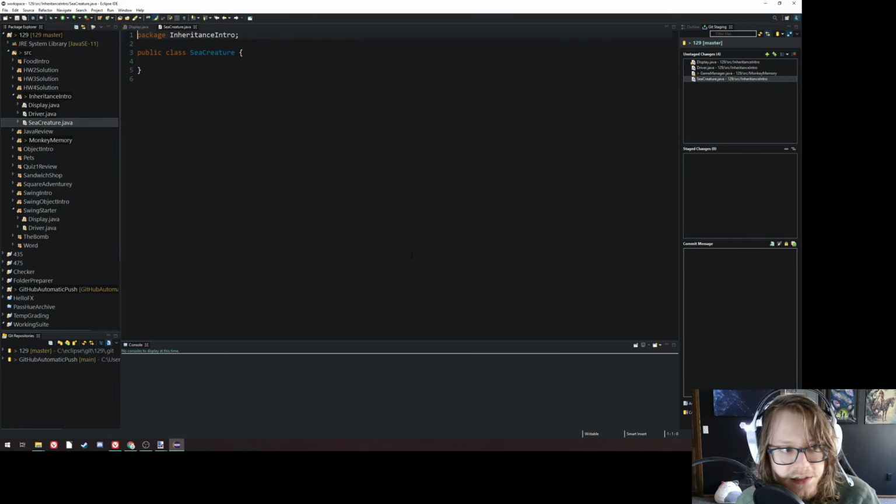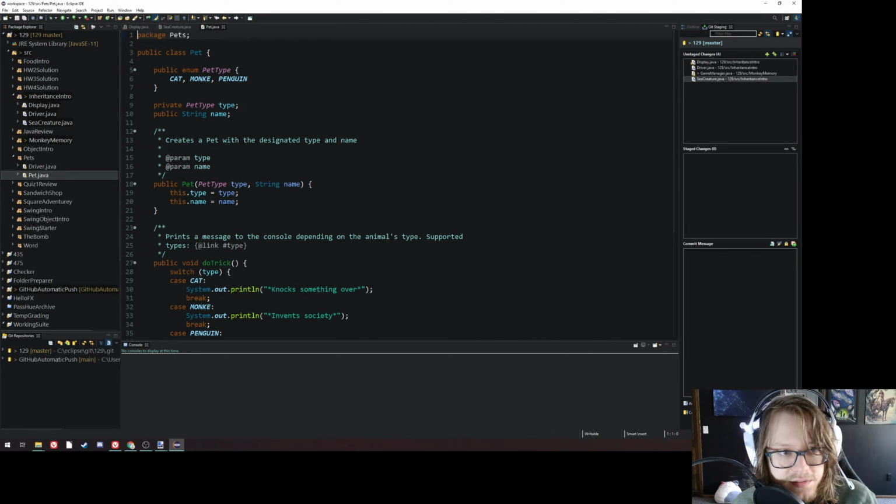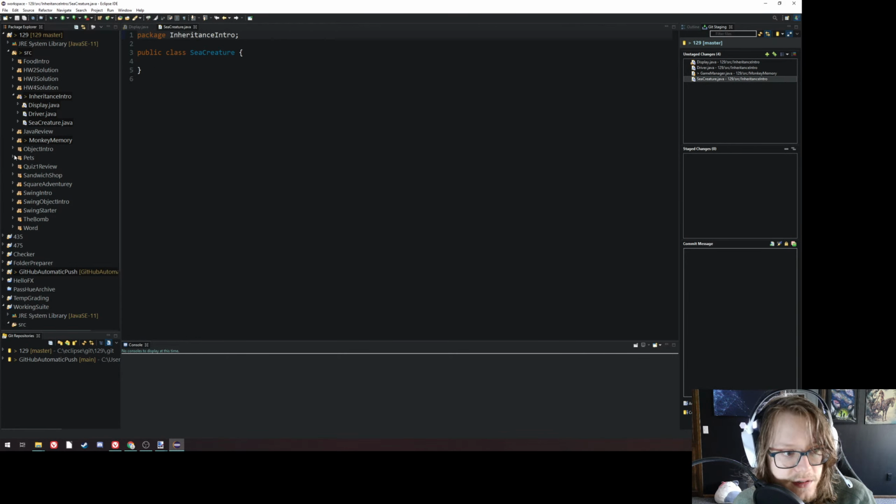So let me go back for a second and look at some of our old examples. We have, for example, this pet class from back in the day where we described all of our different pets using an enum and then decided what they were going to do. We could have handled this using inheritance instead. We could have had a pet class, and we could have had all of those different pets be children. Maybe we'll do that later on. Here's another example.